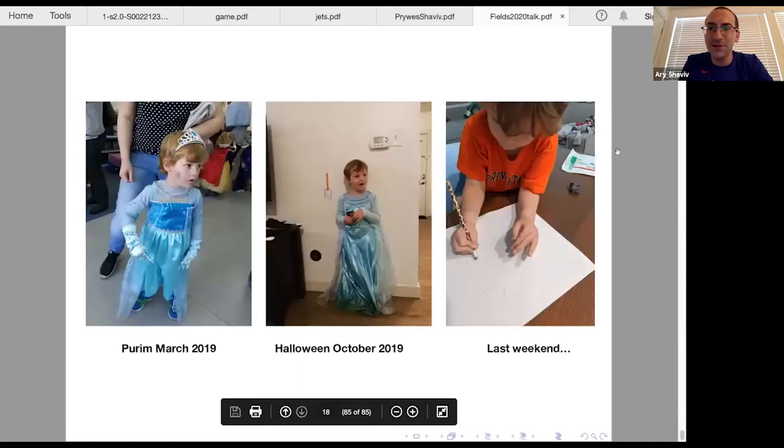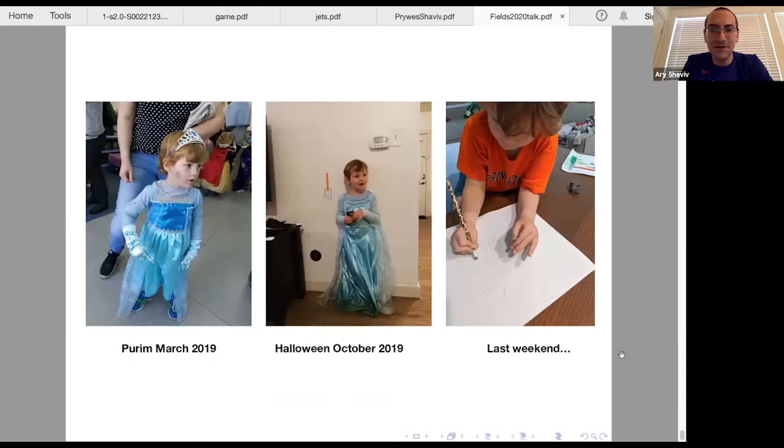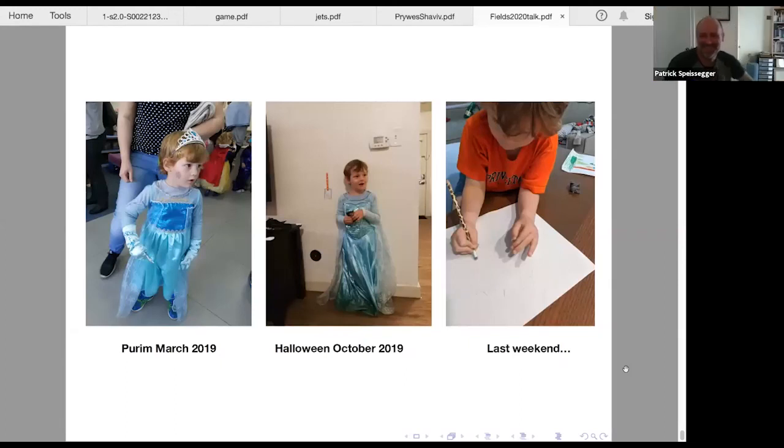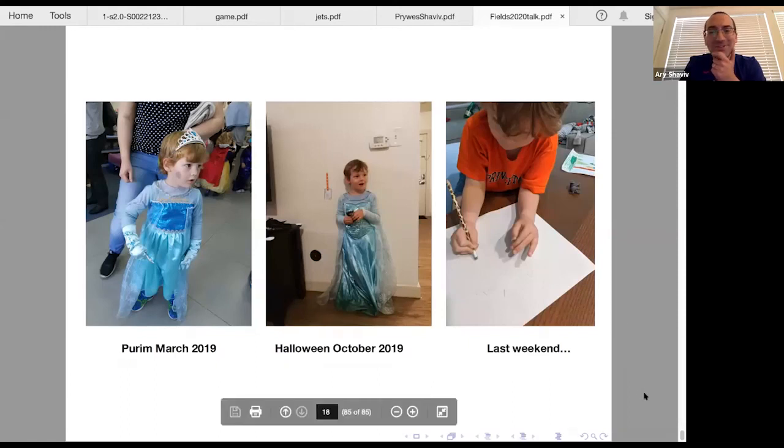So you see, there's my son. He's dressed up like Elsa. And he saw me preparing these slides over the weekend, and he asked me, what is this snowflake? So I showed him how to construct it. On the right-hand side, you can see him trying to. So we stopped after 3 iterations, I think. Going infinitely many will be too difficult. Okay, yeah, thank you.